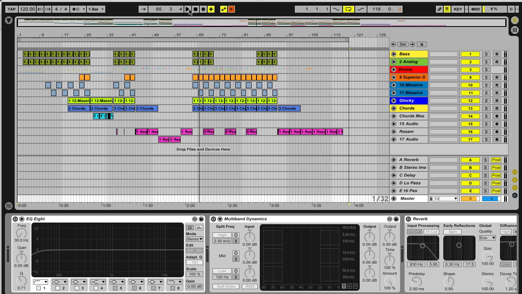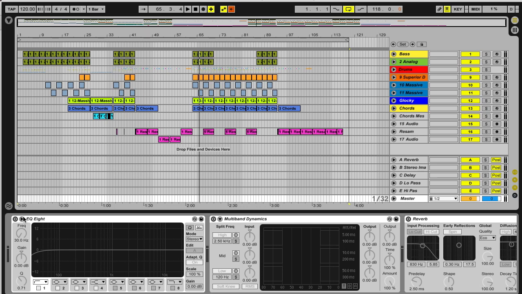Okay, so that's a little taster of how the track sounds at the minute. And the first thing I'd like to do is, I used to do this in Logic quite a lot and just use their stock plugins. I've used Ozone a couple of times and that's quite good, but it tends to be more of a flow chart really than actually making anything sound better.